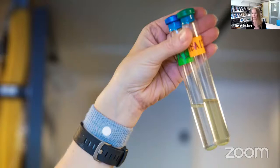And so this group of students is working on 6 isolates we have of one particular group, all from the Mariana back arc. And so I'm really excited to keep working with them to see who they are, what they're doing, and how they're related to other microbes from the deep sea.